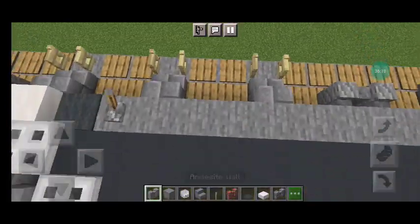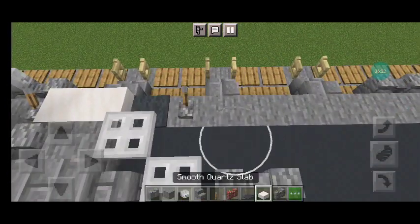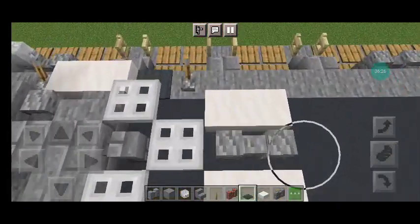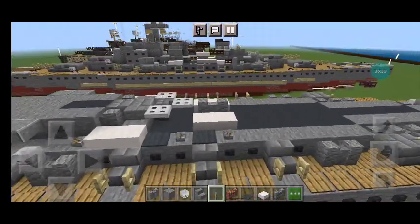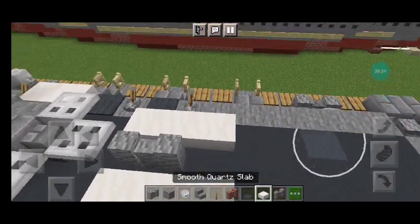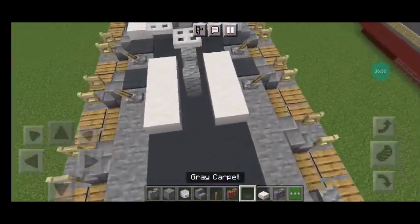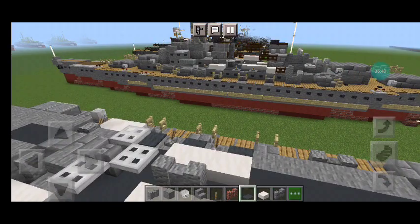You want two andesite walls in the center, smooth quartz slabs to either side, and then you want gray carpet, and then levers out. Then you want nothing in the center. The smoker slabs side to side of that nothingness. And then gray carpet on the extreme ends of the superstructure. Just like that.